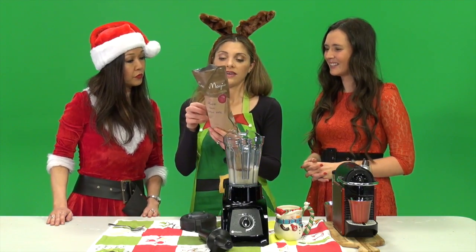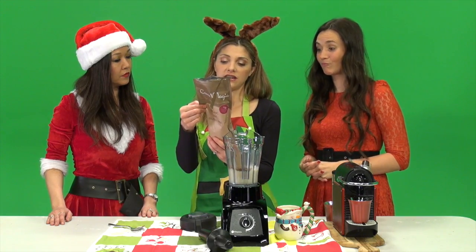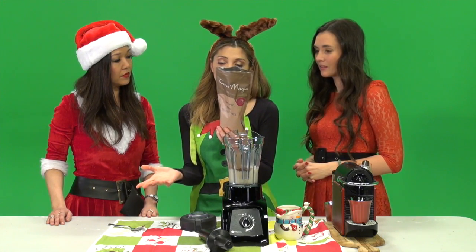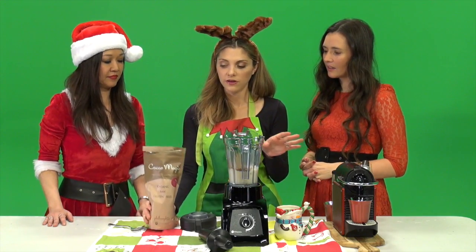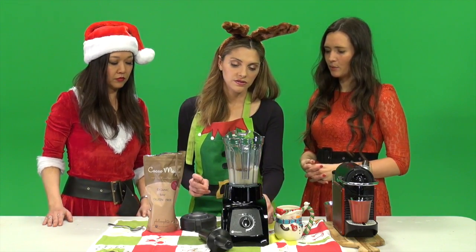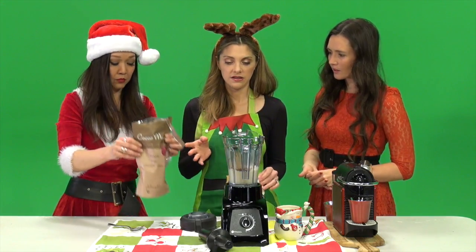There is actually protein in this. There's cacao nibs and hemp seed protein and maca powder and mesquite. Vanilla. You have a little smokiness. Yeah, and there are no sweeteners in it. There are no fillers, so it's actually not sweet. It's super clean. That's awesome. You don't even need to add sweetener.